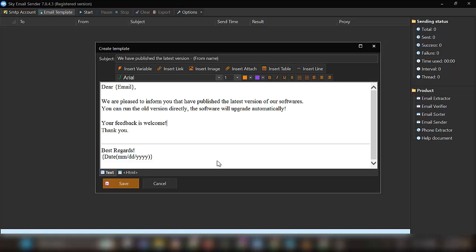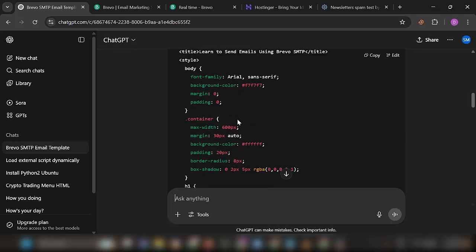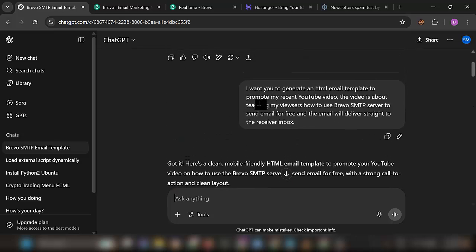Then I will head over to ChatGPT. So that's where I normally create my email template from. So I've already created one, so this is it. So this is the prompt.